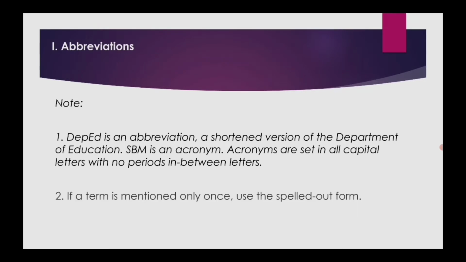So note there that at first, it used Department of Education spelled out. Then in the later sentences, it just used DepEd as an abbreviation. And then the acronym SBM was used later, but first it was spelled out as school-based management. Acronyms are set in all capital letters with no periods in between letters. If a term is mentioned only once, use the spelled out form.